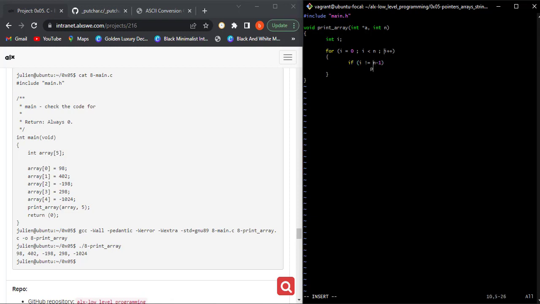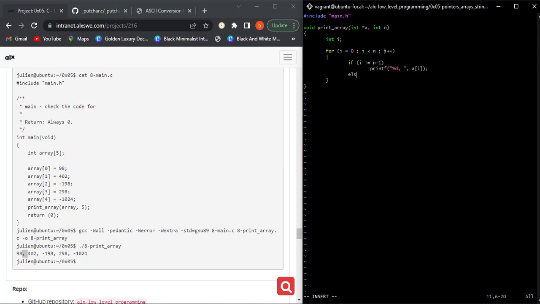It should say printf, since I'm allowed to use printf this time, so %d. I'm displaying an integer, then comma, and then space. Hope you understand this, because of this comma and space in here. That's why I set this condition. If the value of I is not equal to the last element, then it should get this printed. Then I will say a, then I. It should print the element at that index of the array.